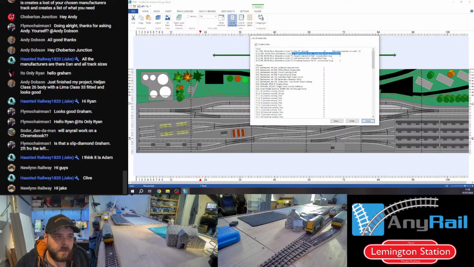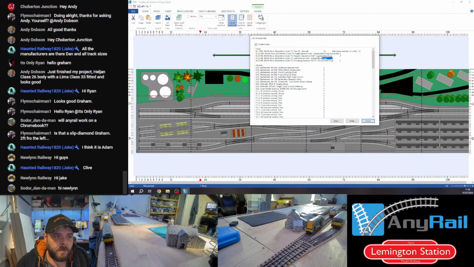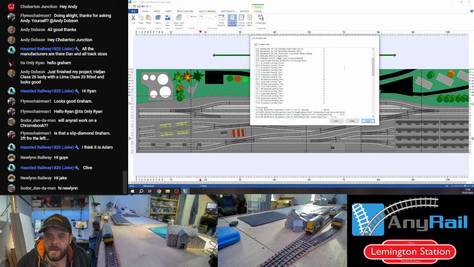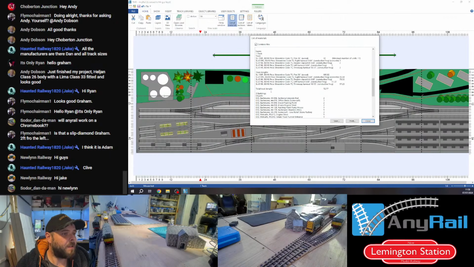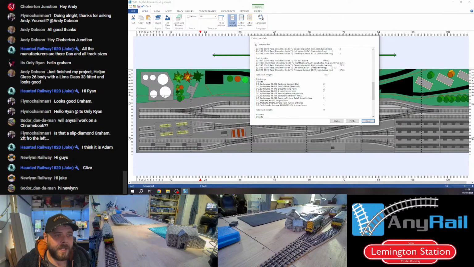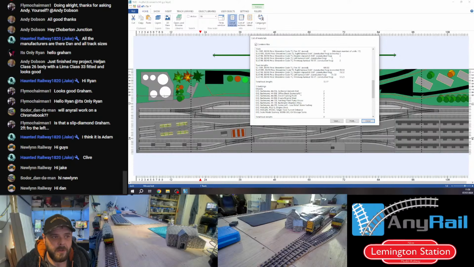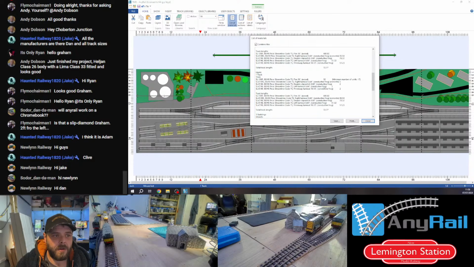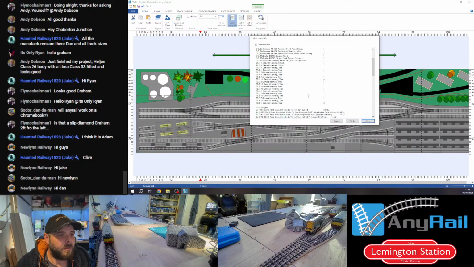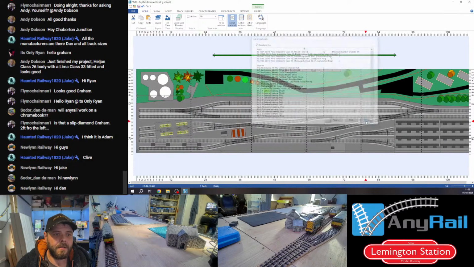So I've got my right hand turnouts, my double slips, my left hand turnouts, and my three ways. Everyone likes a three-way, don't they? And it even breaks it down into your buildings, what buildings you've got on there, and so on and so forth. And this is a great way of seeing what you need to get.